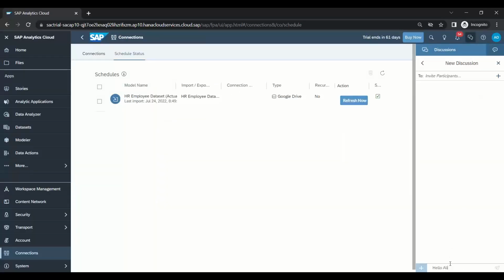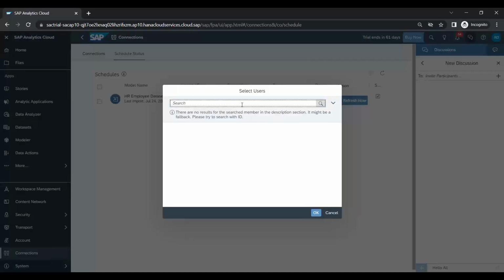Hello all. Just like a WhatsApp group, you can create your personalized group and start chatting. Right now I don't have permission because there are not multiple people in this. Let me see if I can add myself. No, I cannot, guys.